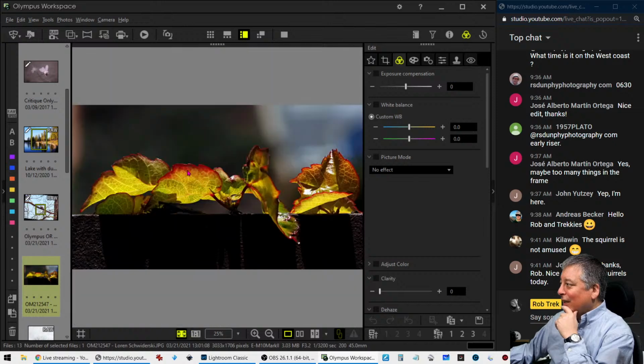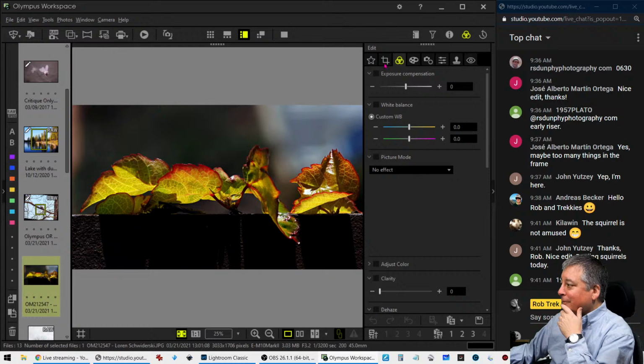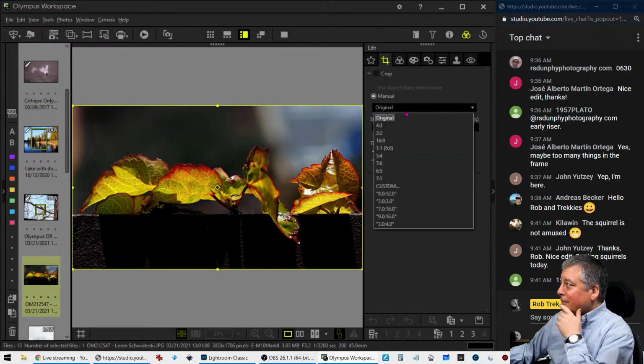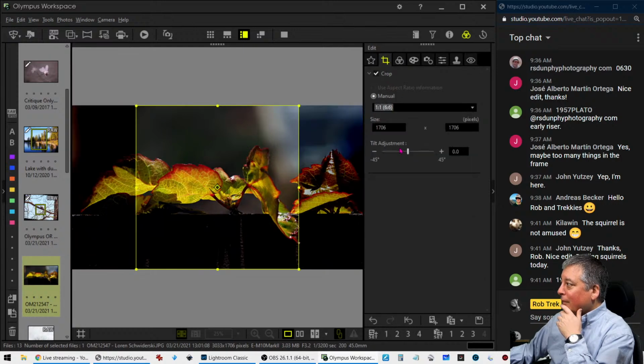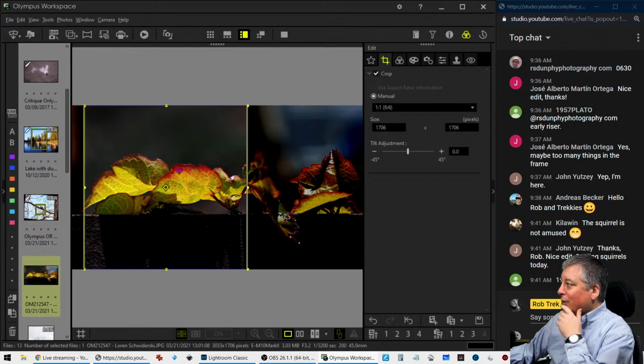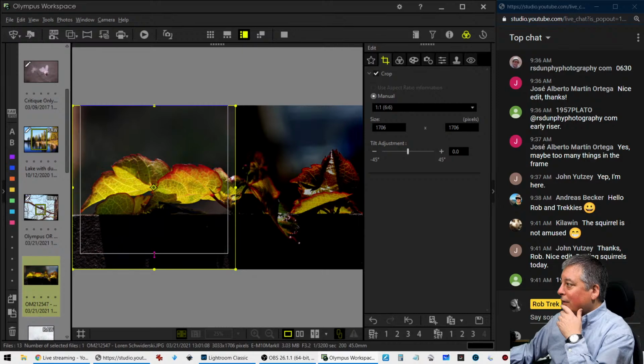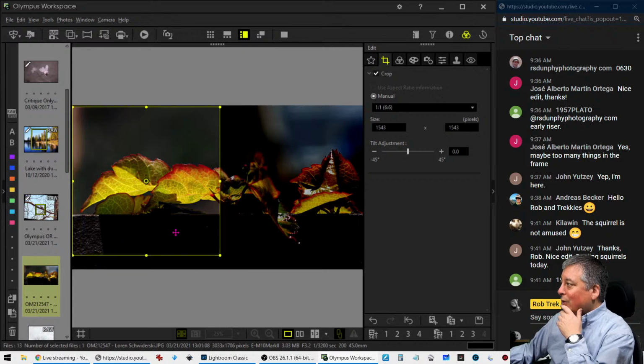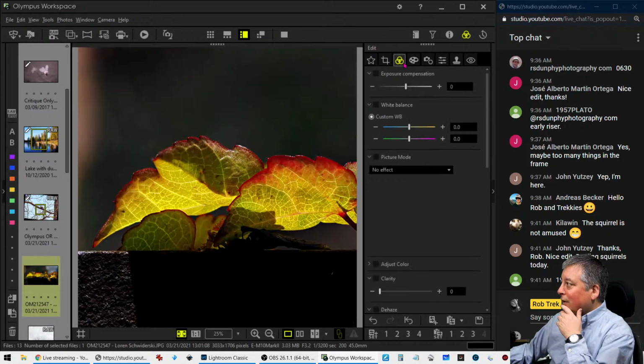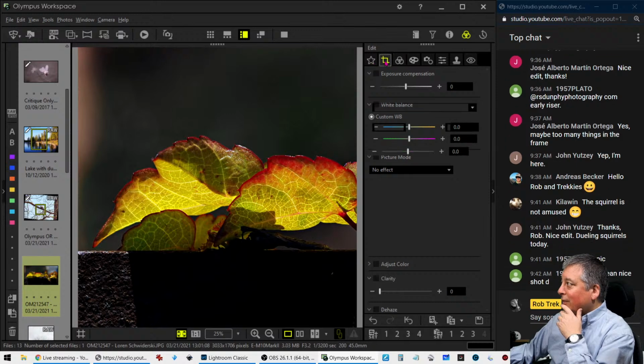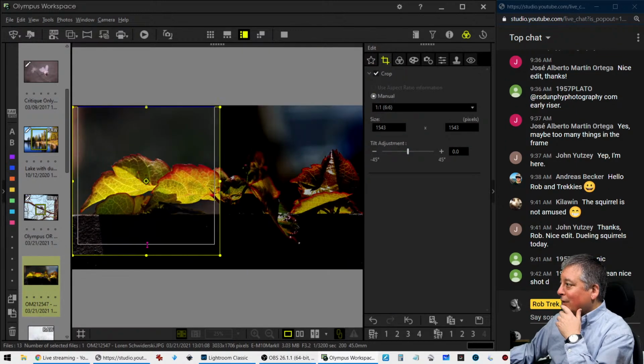I rarely have to do anything with Lauren's images. And this is a wide crop too. I'd say if I just went over here, just so we can see more of the leaf. All right, let me frame it so it's about a third.